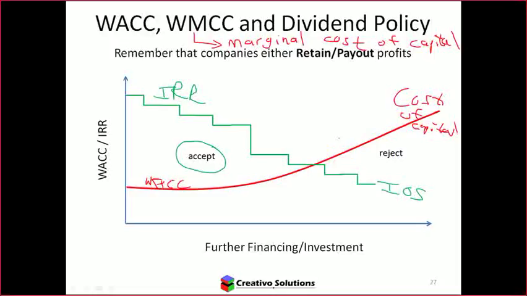Okay, so when do I accept? When IRR is greater than the cost of capital. When do I reject? When it's lower than the capital cost. Correct. When the IRR on the investment opportunity schedule is lower than the cost of capital, you reject here, you accept there. Yes. Okay, we will look at a past paper question that covers this in a lot of detail, where you'll actually put numbers to the workings. It's a really good question. Got it? Okay. Yes. Perfect.